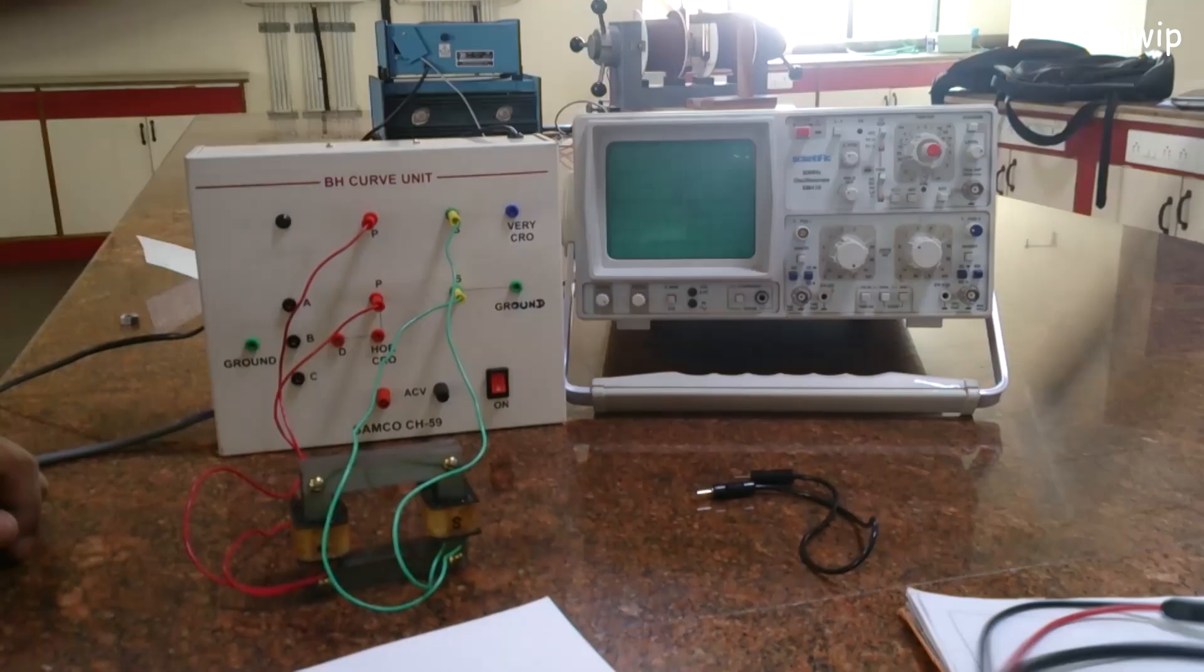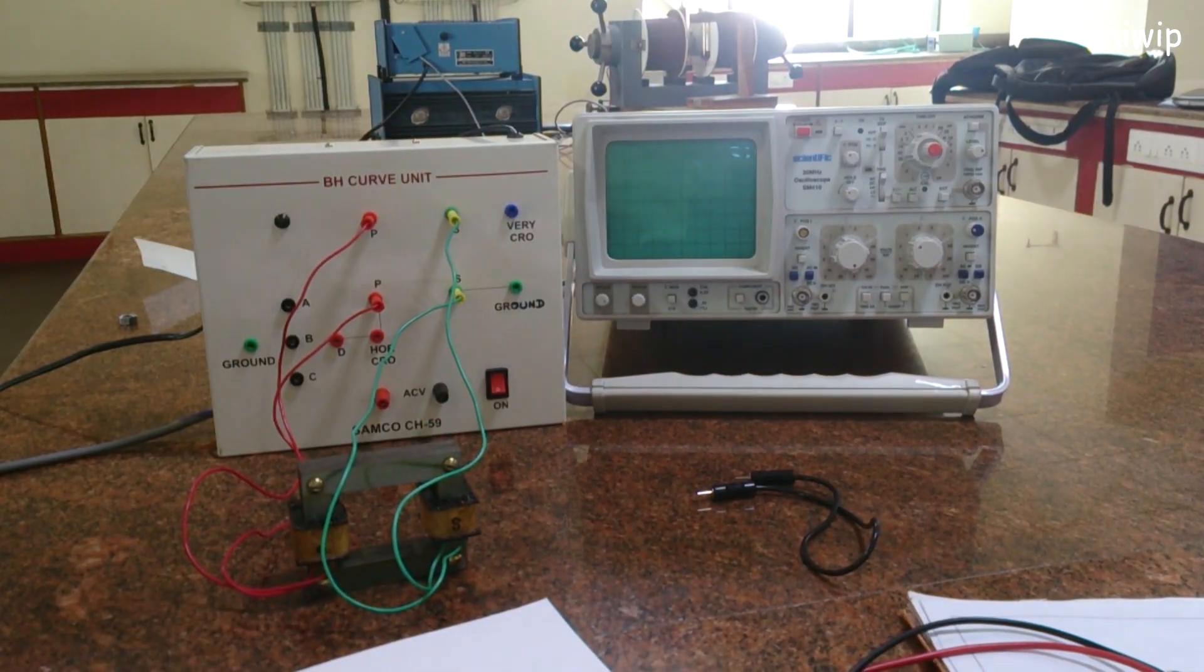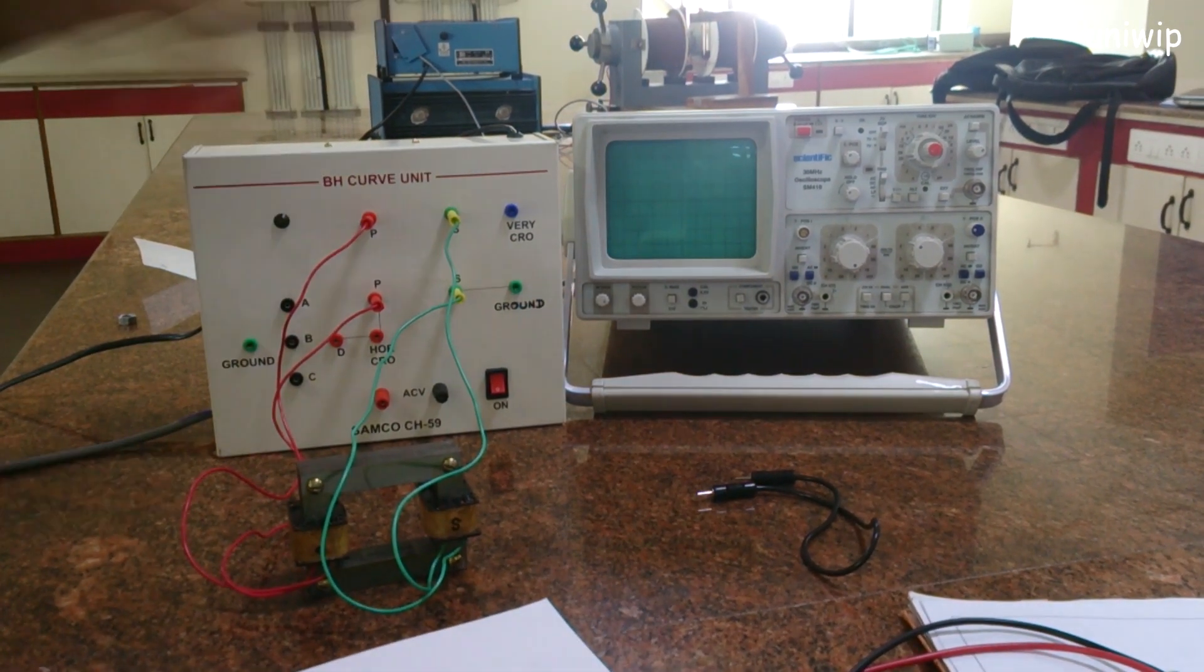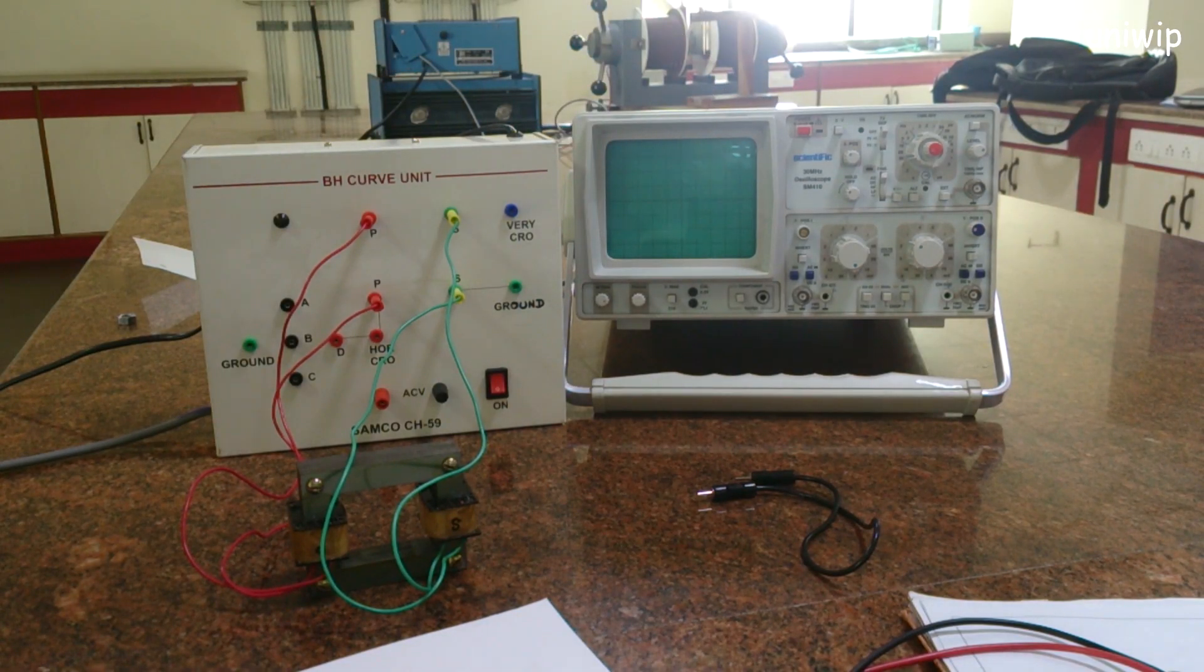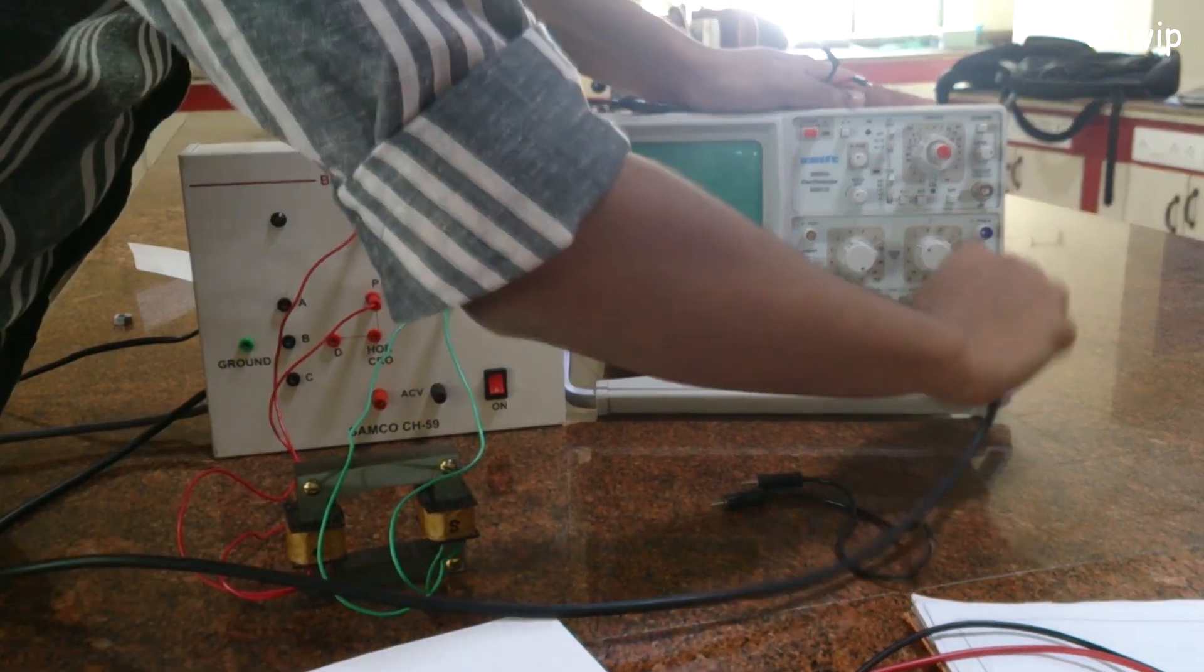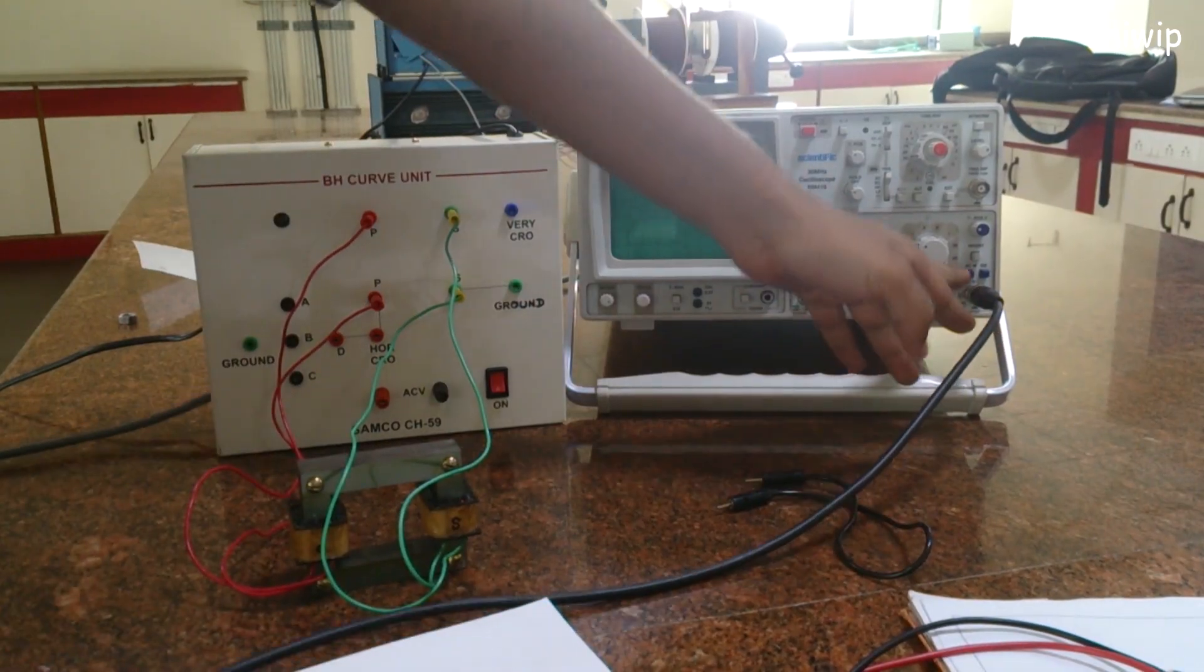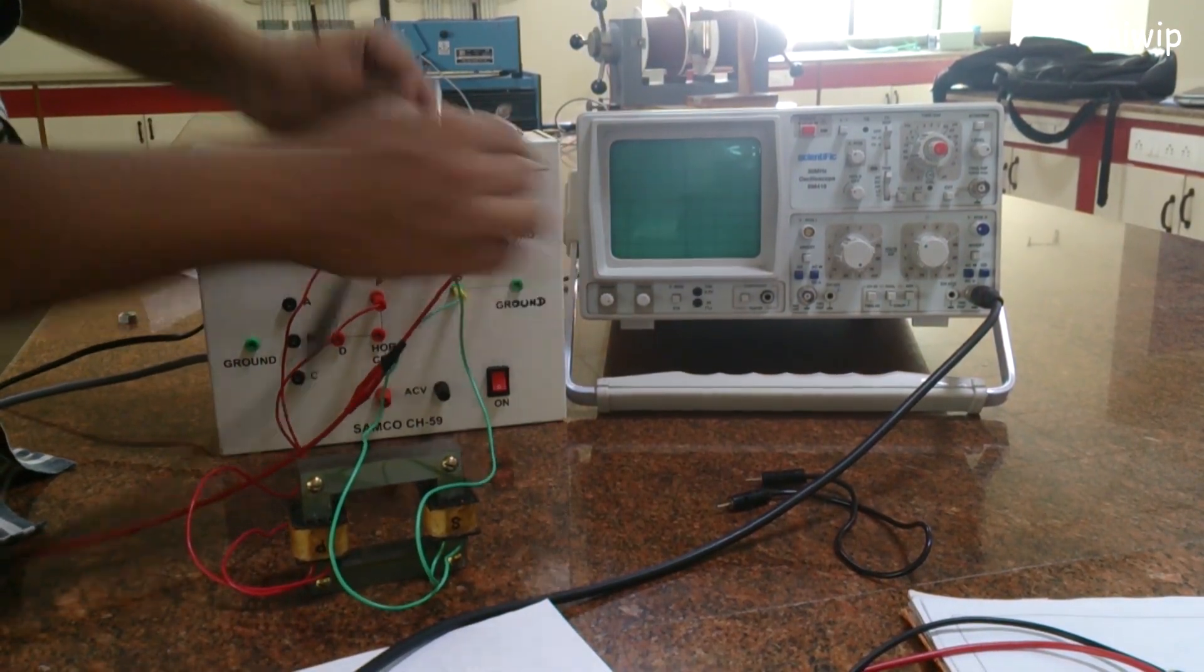Now we use these cable channels. These channels will be representing your vertical axis and horizontal axis. One cable will be your horizontal component, the other will give you a vertical component. Since we have a graph plotted in 2D, it should take both horizontal and vertical components. Let me put this in the far corner. This is my vertical component, and I'll be putting it in vertical CRO and ground.